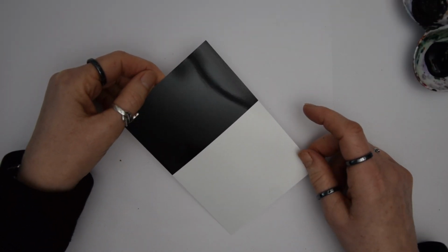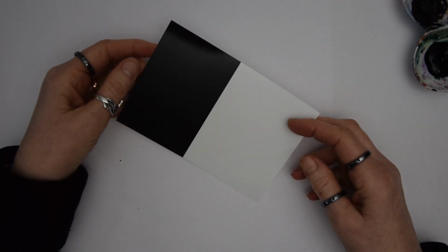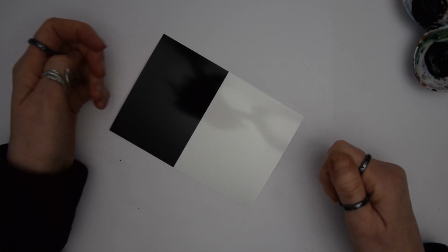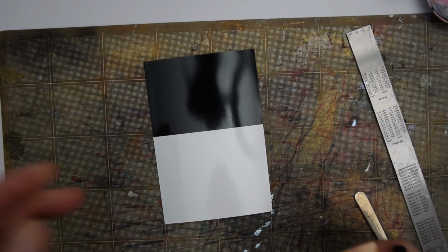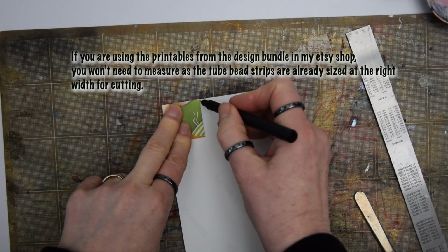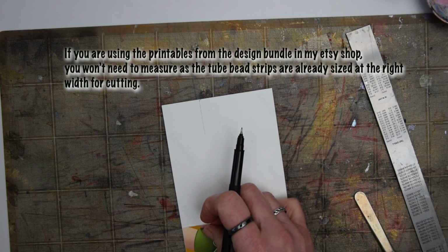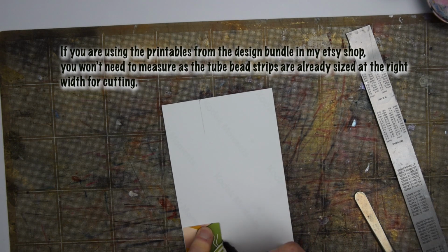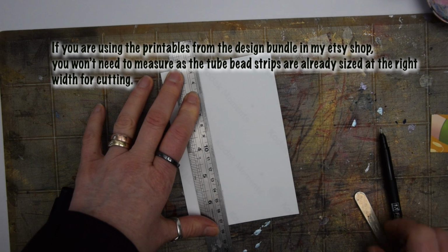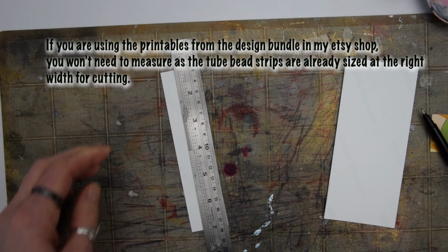Okay, so this next step, I'm going to make three tube beads, and you can use whatever you want. I have actually had this printed on a piece of 6x4 photographic paper, and I'm using another square that I cut out to get the width, because we need these tube beads to be the exact width of the tiles that we have just made. You need three of these strips per necklace.